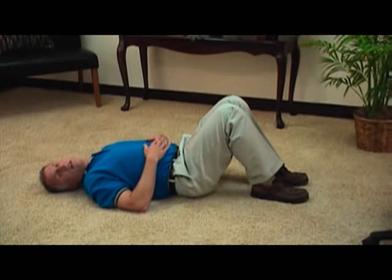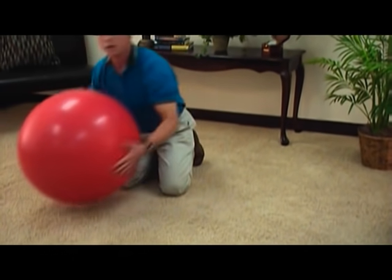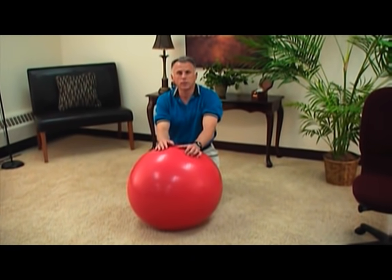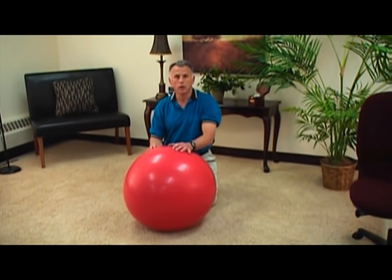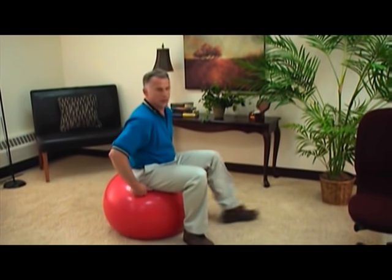Those are just a few techniques that I like to teach and use. There are many more. The next thing I really like for trunk and core strengthening is right here, using the stability ball. These are very common. At one time they were used just by therapists, and as things have evolved, they're all over in every department store you can think of. And I'm just going to give one example on the ball.